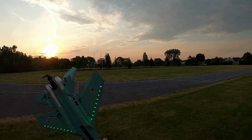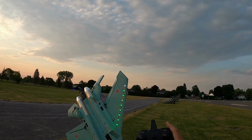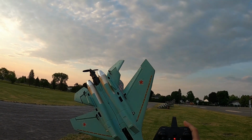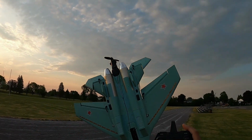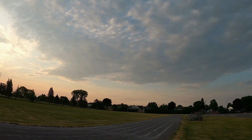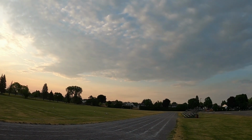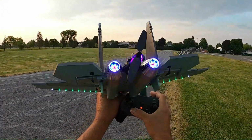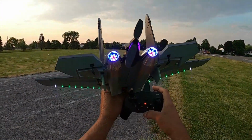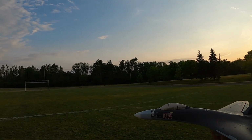Really cool, man. Very cool. Look at the lights in the back. I can turn those off and on here too. I think this is, yep, LEDs off. I'll try and save the thing, but you can go like that or go like that, and you'll see the back flash. I think you can get it to flash like this. It's flashing there now. Cool, eh? Very cool. Turn that off like that. Okay, turn the LEDs off. Here we go. Got her all ready.